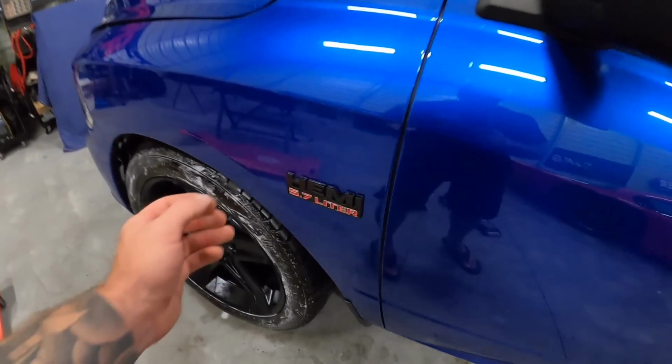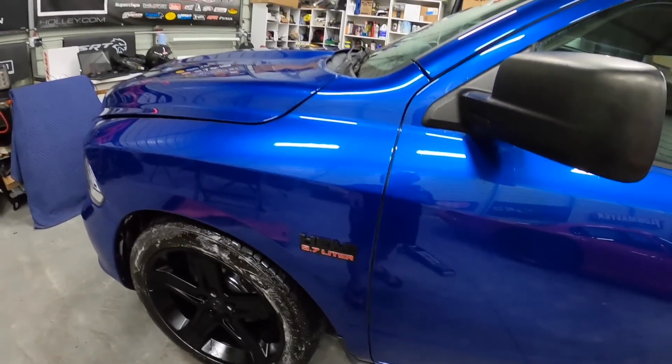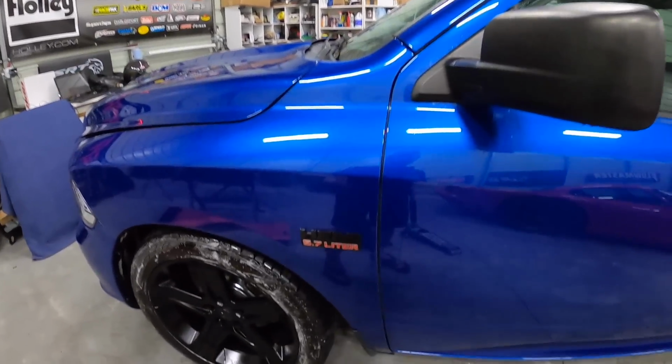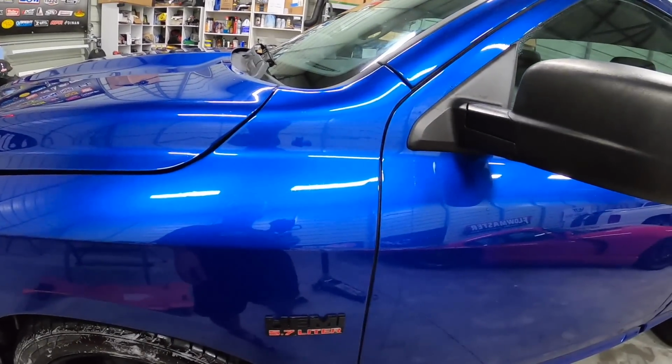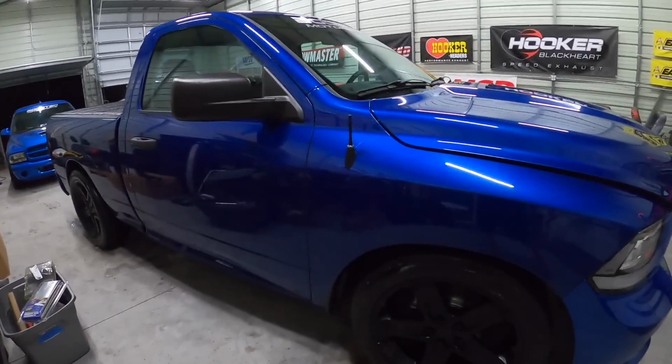What I do want to do though is remove these Hemi badges on the door or fender because I think they look a little out of place. Since everything's all cleaned up and I don't have anything to put there, I'm at least going to take them off. I wish I had the badge for the back, but I told you that story on what happened there. I'll at least get these off. One down, one to go.